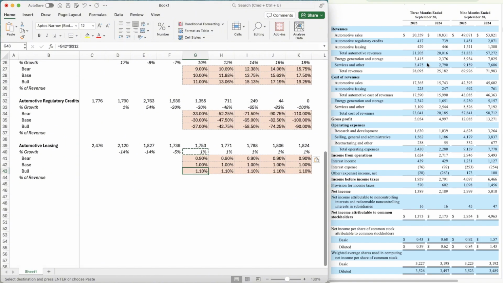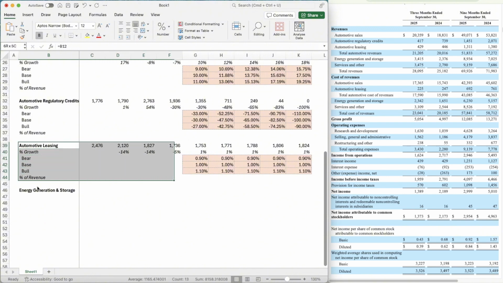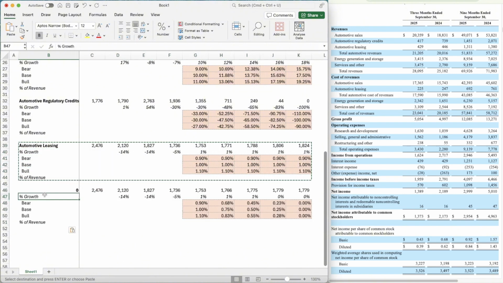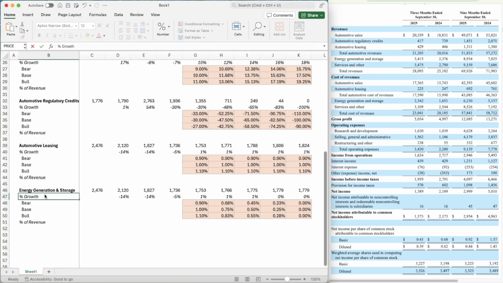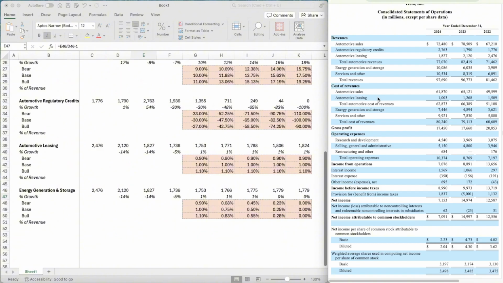Okay, so yeah, let's go to energy storage. What was that? 12 equals B13. Actually, sorry, let's do it like this. Percentage of revenue, we can't do it until we know what the total revenues are. And this one will be a big growth segment for the company. Look at that, 4 billion, 6 billion, 10 billion.